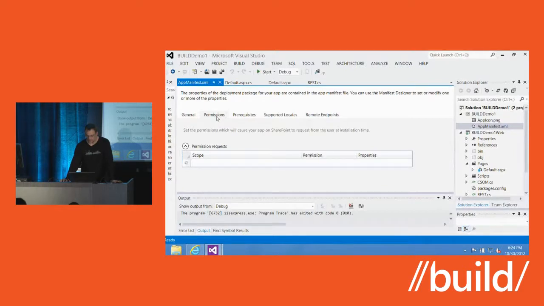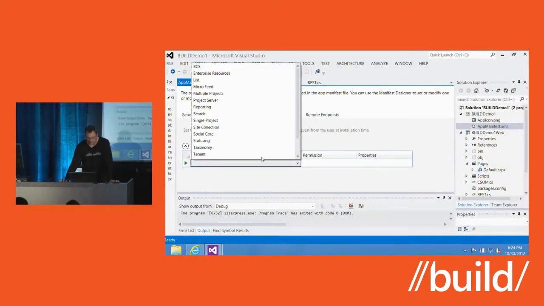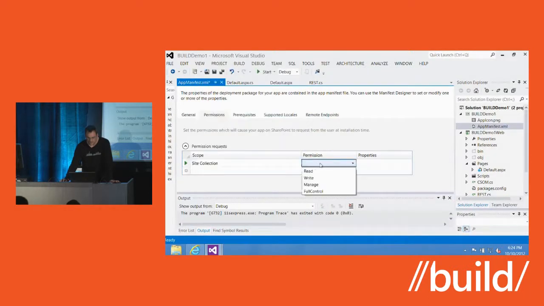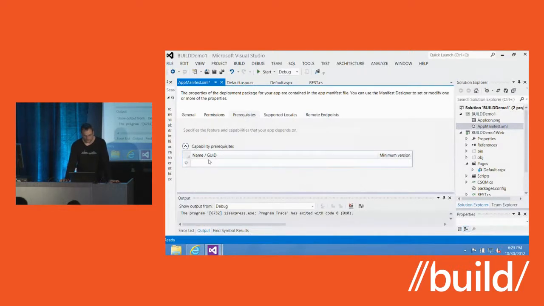Next is defining permissions for the app itself. I can define various types of permissions here. So I can say, hey, I want access to the site collection, and then I can define the permission itself and specify full control. And that's where the prompt comes up automatically saying, hey, do you want full control for this app? I can say yes or no. Also, I can define any prerequisites that may be necessary.